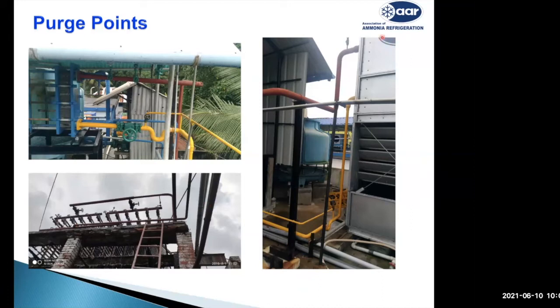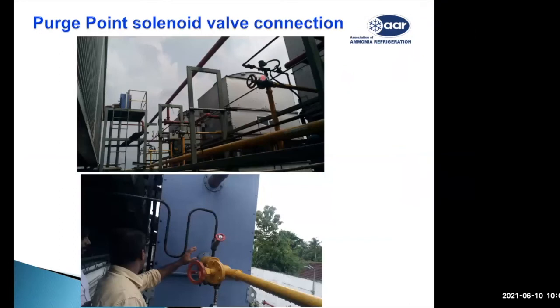Similarly, this is the evaporative condenser. You can see here a liquid line going down, and there is a U-trap. So the purge point is taken from here. This is a typical atmospheric condenser, and you can see from a common line, a purge point is being taken. This is another way. Normally, with a purger, you can have purge points.